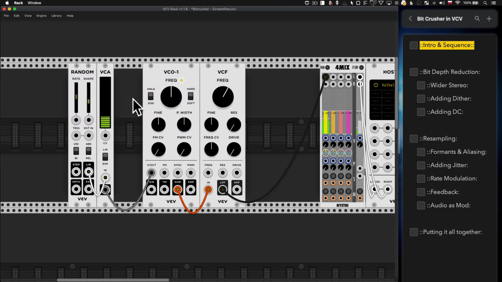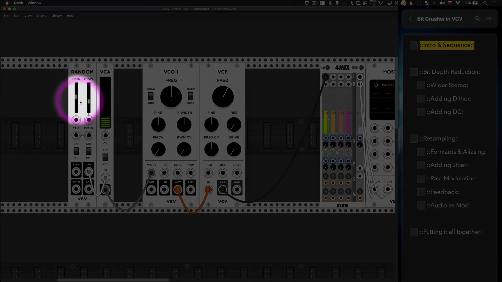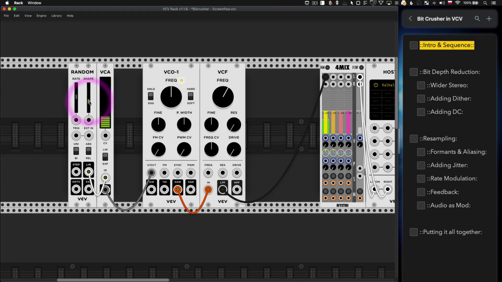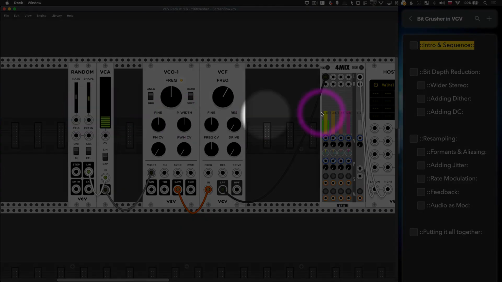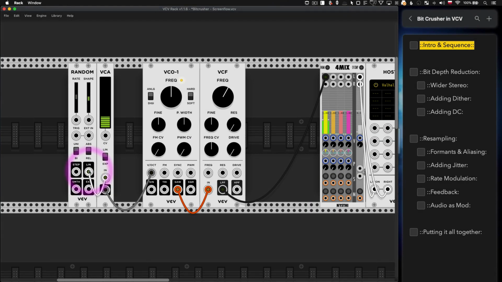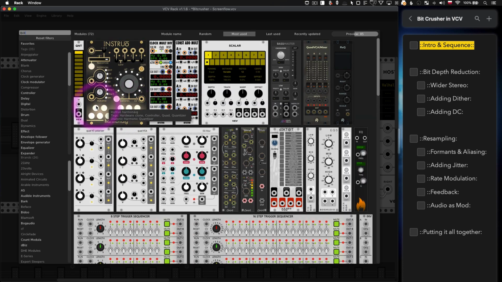Now, this module is very interesting. It's a sample and hold, and it also has a built-in slew limiter. So this shape, right now there's no slew limiting, and you can change that. And what's even more interesting is that you have different modes of that slew limiting. Now, for now, I'm going to turn it off, and I'm going to go through a quantizer.